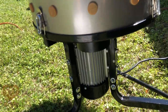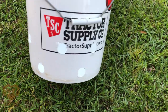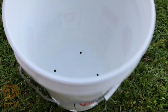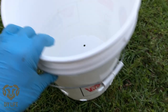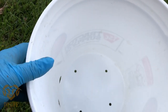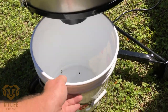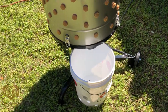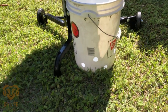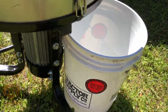I didn't have time to come up with a solution before today, so what I ended up doing is taking a Tractor Supply bucket and putting some holes in it — looks like six holes around the sides and four in the very bottom. The idea is the bucket goes right under here so everything fills up into it, but what I've seen online is it fills up with water so fast it just pours out everywhere. So I didn't put the holes all the way around — the whole idea is to keep the water away from the motor inlet and try to get it to go out in that direction.